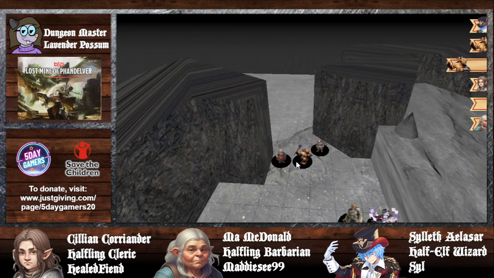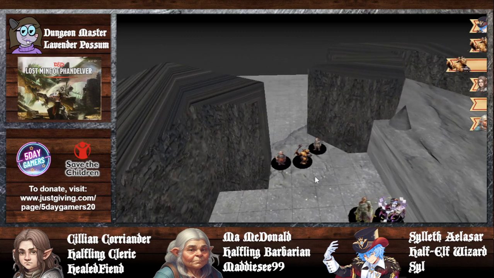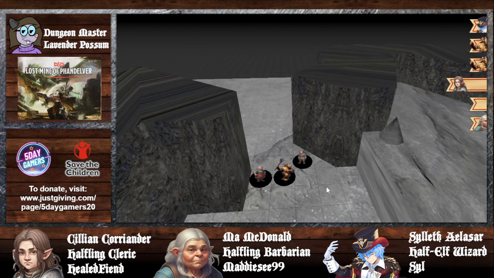Yeah. This goblin will attack Killian. And a 20 to it. Okay. That should hit me. It does 4 points of slashing damage. Okay. That's his turn done. And now it's Killian's turn.